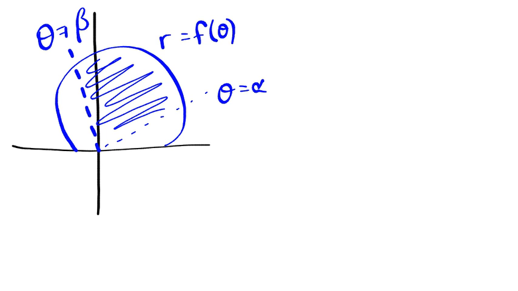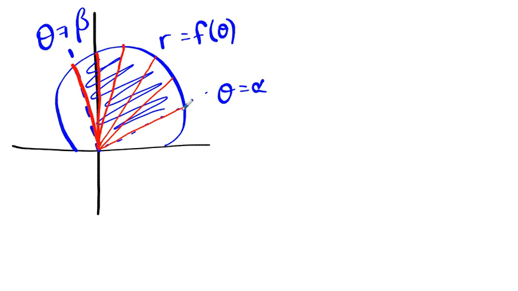When you do this in Calc 1, when you're looking for an area, you break area up into rectangles because in Calc 1, you're working your way across the horizontal axis, and one of the easiest ways to break things up is to do it with vertical line segments. That does not work here because what you have instead is this sweeper arm thing that's sweeping out an angle. So if you were to stop it at various intervals, you'd stop it here and here and here and there. Well, what shapes do you get as a sweeper arm moves?